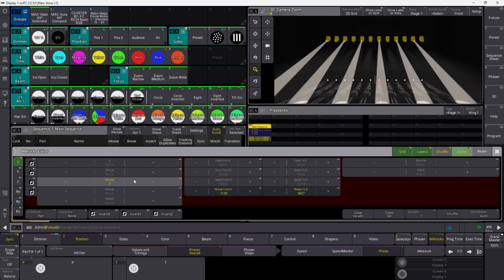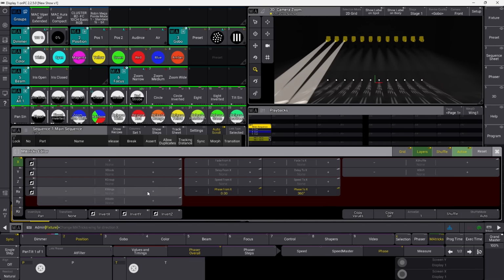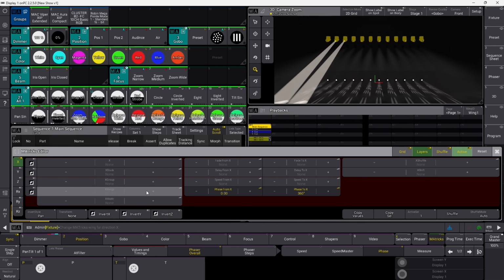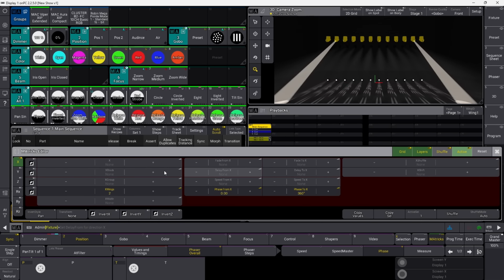dividing it up into 2 groups. As you can see here, we can put our wings of 2, as I showed you before. We can have it in blocks of 2 instead of 1 by 1. We can, as I showed you, the wings here, we can do all kinds of crazy things in here. So basically, you have a phaser where everything turns on and off, everything just does the same thing, and then after that, you apply the MAtricks and make it more interesting.